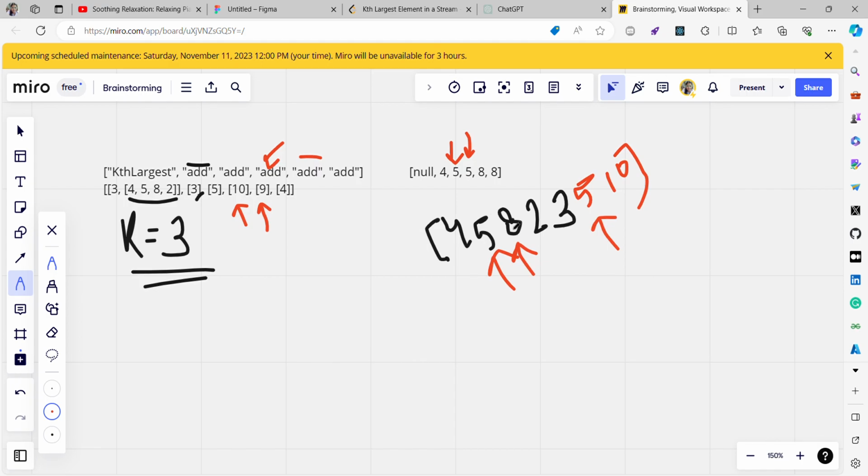But as you can see, we can also calculate it by this brute force approach. We can just continue inserting the values in this array as per the add function, and then we will sort it out and calculate the kth largest element from it, and then we will have our answer. But it will be very time consuming, and it will also take more space and time, so it will not be our optimized approach.